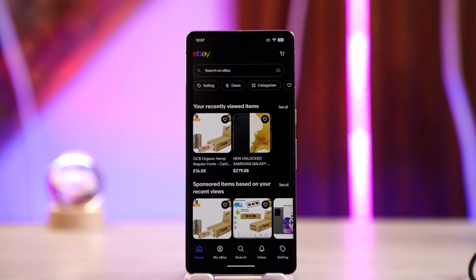Then you have to locate the vehicle selector at the top of eBay Motors' homepage. This allows you to manually input the vehicle details: your make, model, trim, and engine as well. And for the highest accuracy, experts recommend searching for the manufacturer part number, MPN, or OEM number directly from the old parts. This bypasses potential database errors in the general compatibility tool as well.